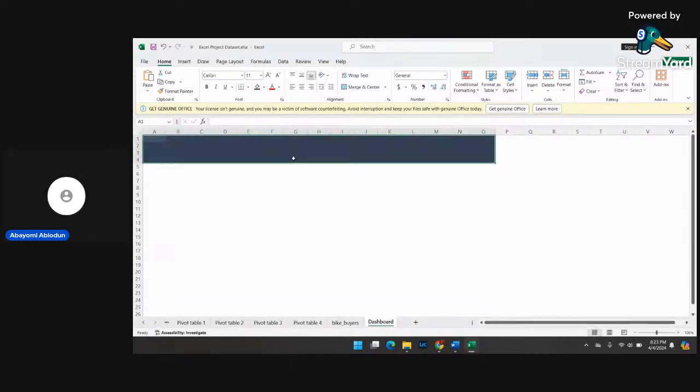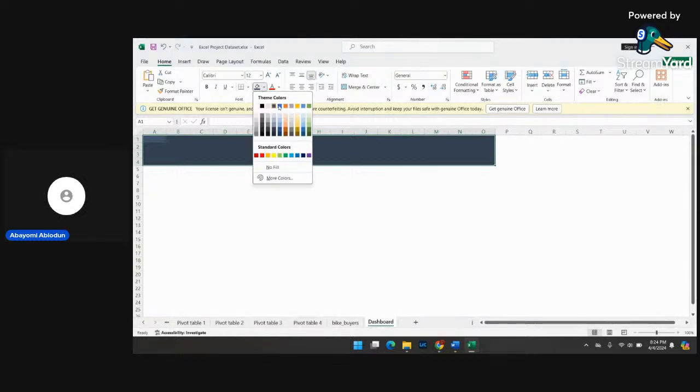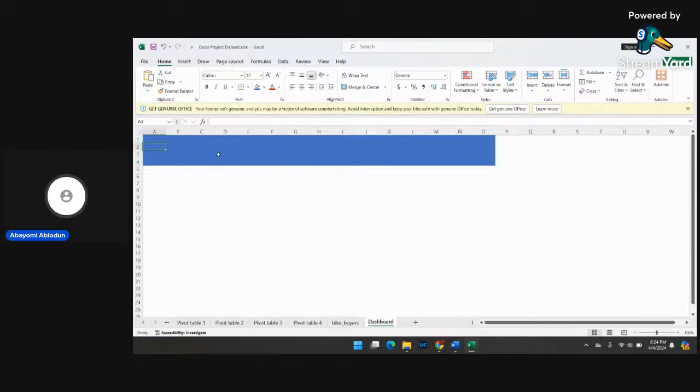I'm going to pick this color, or let me change this color. Let me just pick this color. And after you've done this, the next thing is to write on this. So you can easily click on this.